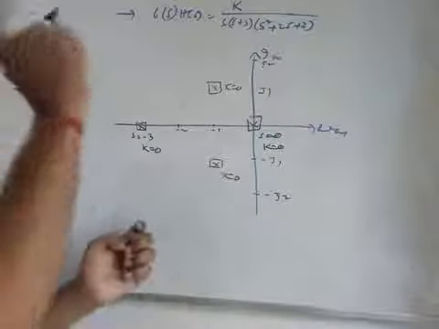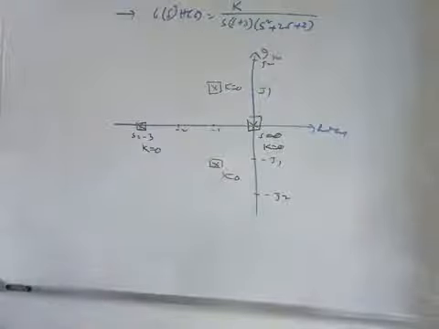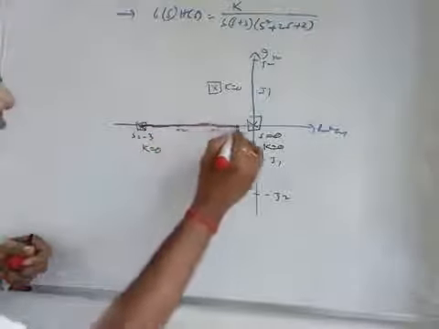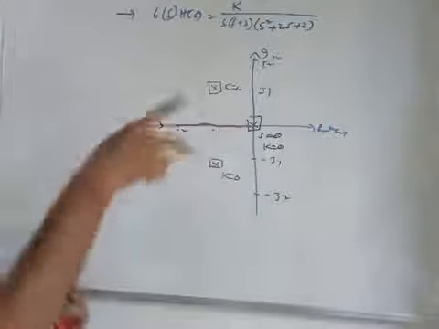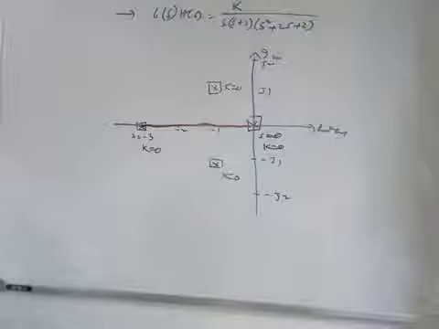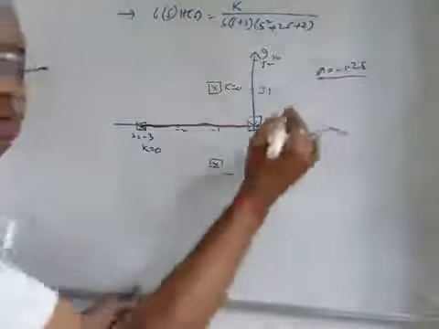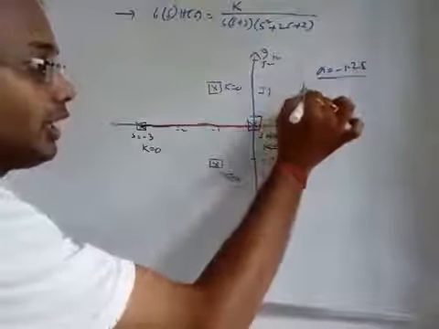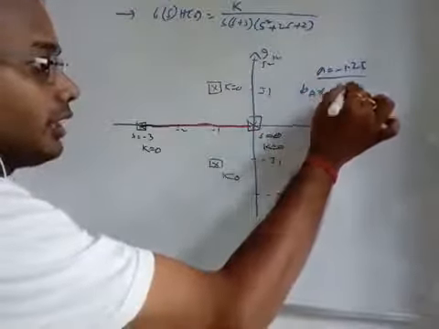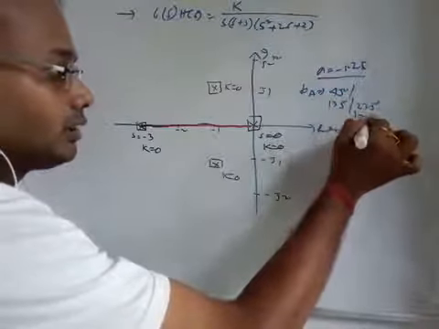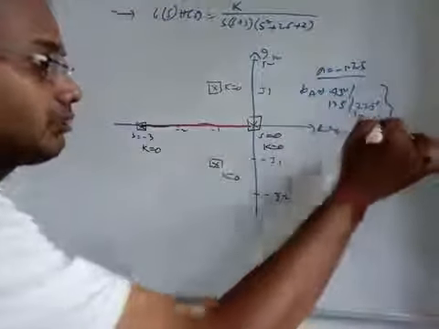And you see, there is a branch. I just repeat it. There is a branch between S is equal to 0 and S is equal to 3, and there are two complex poles, right? And by using the defined formulas, we have obtained that there is a centroid, that is sigma is equal to minus 1.25, and there were four angles phi at 45 degree, 135 degree, 225 degree, and 315 degree. These were already calculated in the last class.